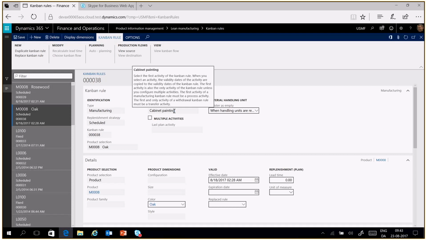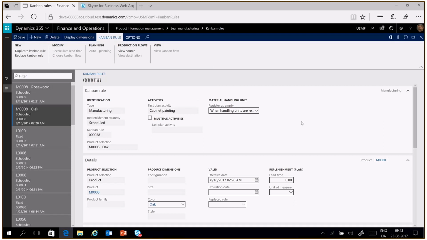So that is the relation between the Kanban rule and the production flow. And as you remember, you have the work cell defined for the activity. So now I have Kanbans already created for these 2 products, the oak and the rosewood.